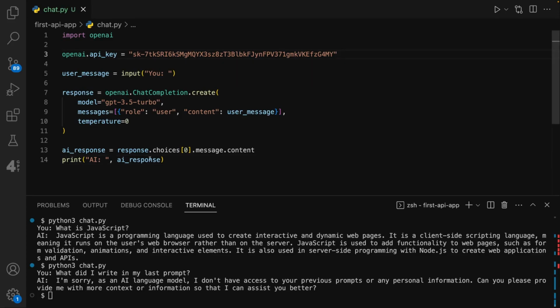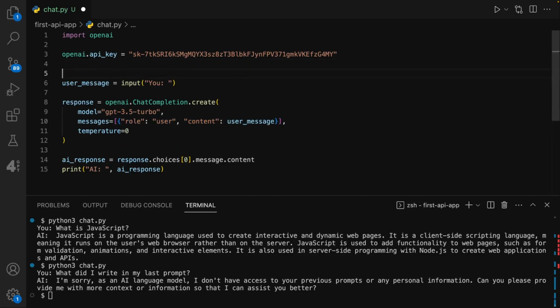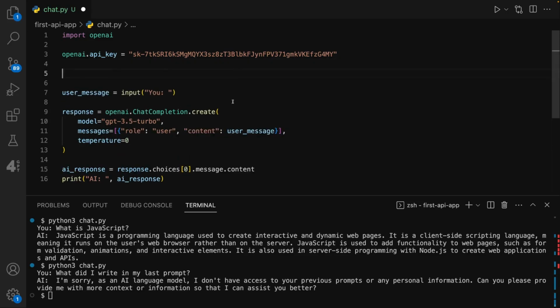Let's get started with this storing information topic. Because as mentioned, the messages parameter is the one that holds all the information that we need for the context of our conversation. So we somehow need to find a way to store and add information to this parameter. Therefore, to get started, we can simply add an empty list, because in the end, our messages parameter will be a list. Therefore, we'll just add the chat messages variable. A variable always stores information, and this will just be an empty list at the beginning.